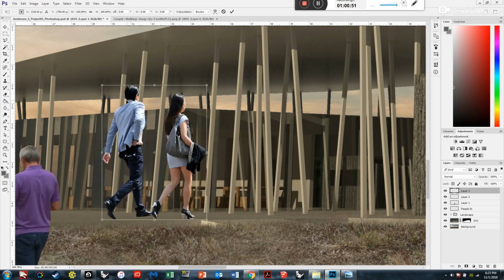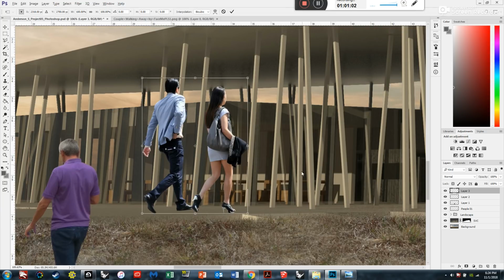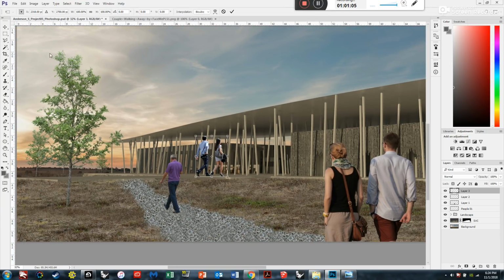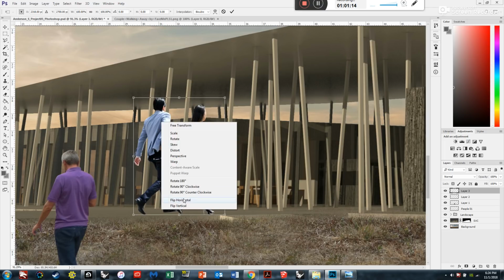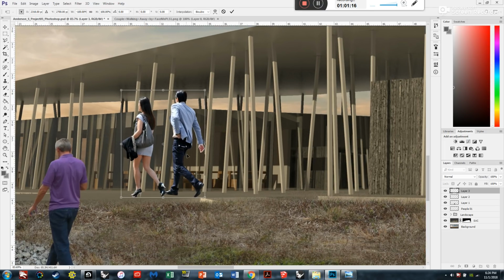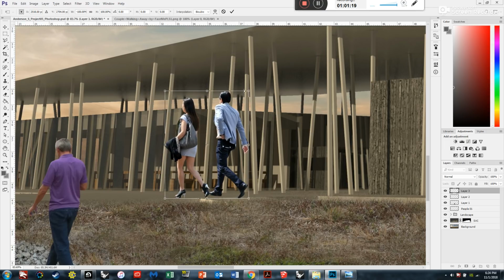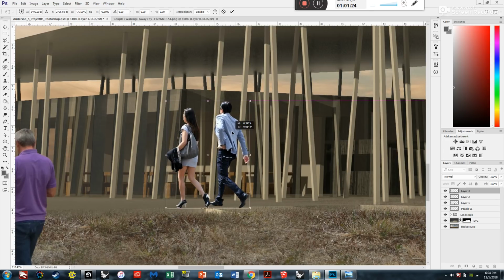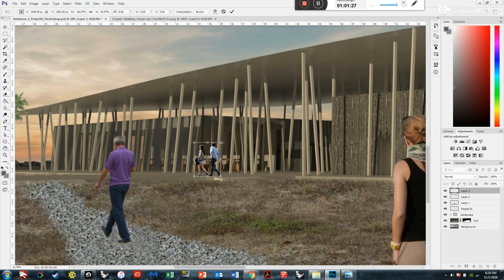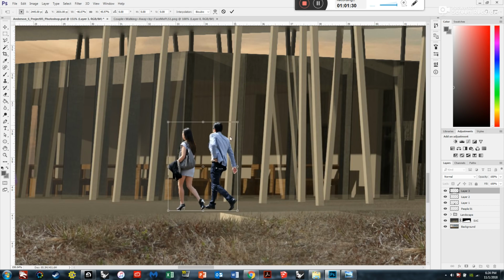One thing to note too, you can see these people have the lighting on them, and their shadow is very evident. It stands out a lot. I have the sun angle coming in from out of frame. You can see how it's coming in based on these shadows here, and it doesn't match these people. So usually you want to either pick people that do match the lighting scene, or you can manipulate them. You can see I just flipped them around, and it's a little bit better in terms of how they match the lighting, but that's always something to keep in mind as well.